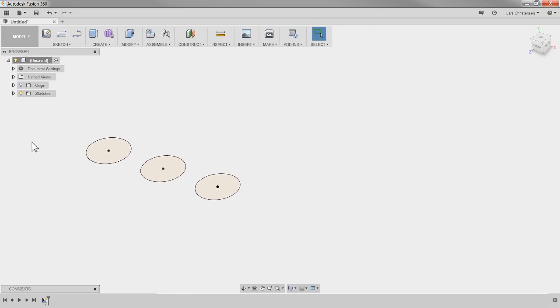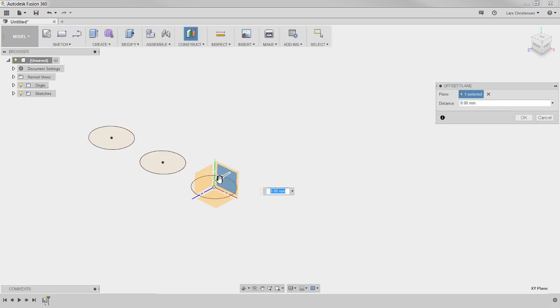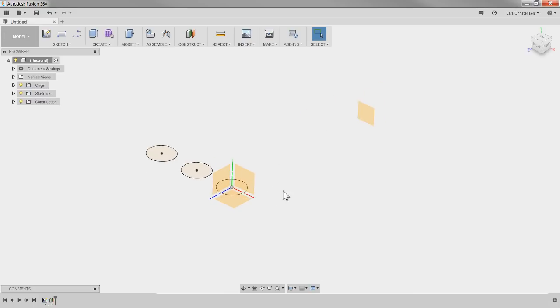Actually, let me turn on the origin so we can see that there. Now, we're going to use 3D sketches, and I don't think I really talked about that before on the live stream. One of the tools you probably want to get familiar with if you are working with 3D sketches is the offset plane up here. Click on offset plane, and we can offset another plane. So I can take this plane and move that plane back. I'll make it 300 just for something.